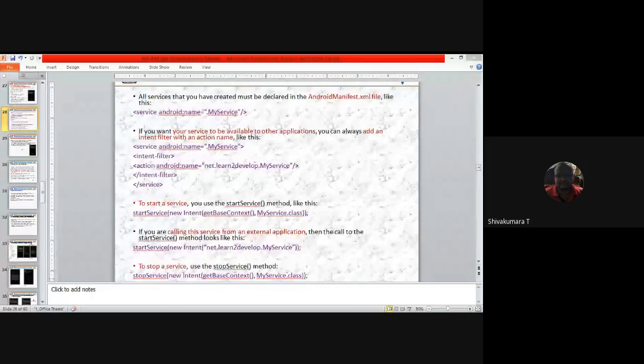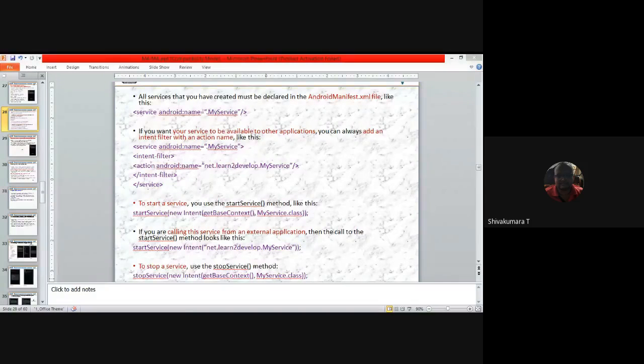For example, as of now, this service is available to the current application's activity. Suppose you want to allow another application to interact with that service, like remote scanning. Remote scanning is a service which happens remotely from one server to the client mobile phone, right?